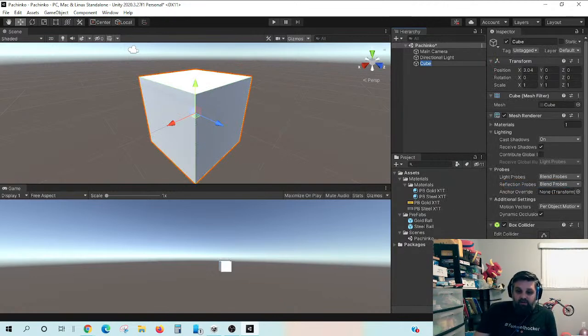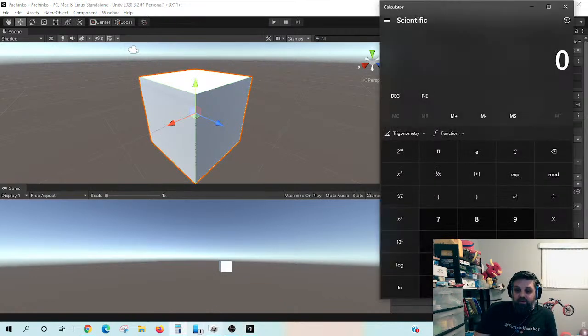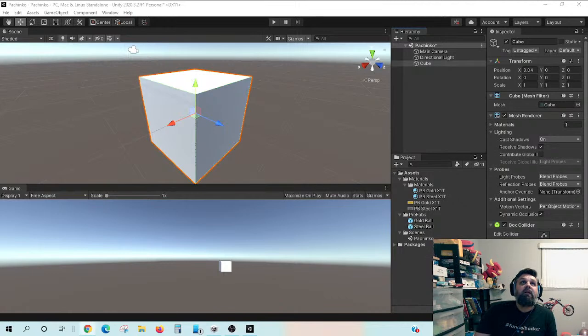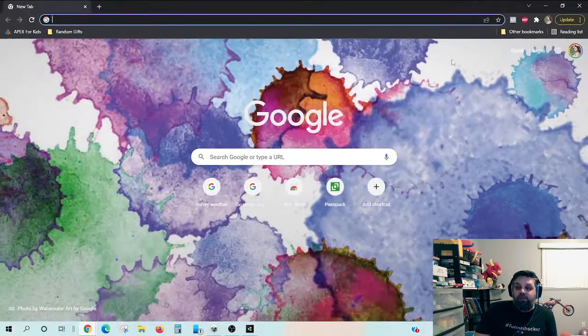So one of the things that we need to do is use a calculator, or actually no, we need to go ask Google Sensei how to convert inches into metric.